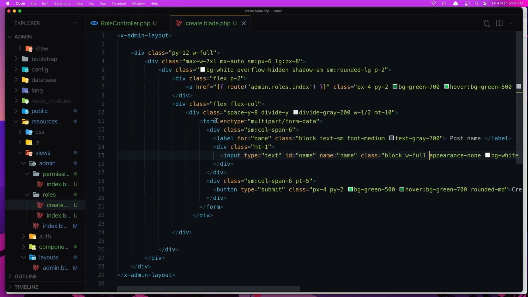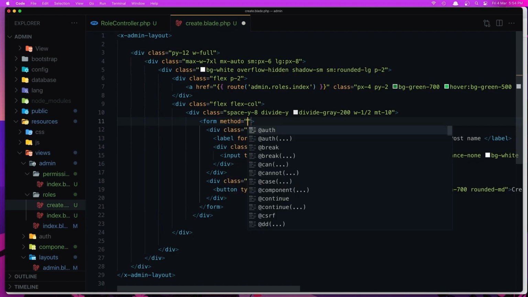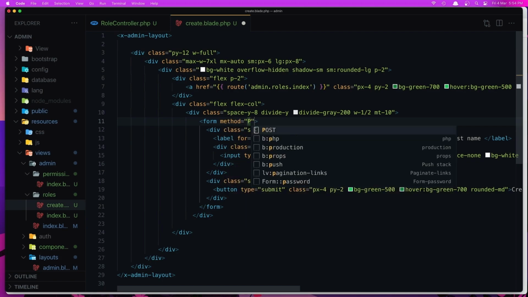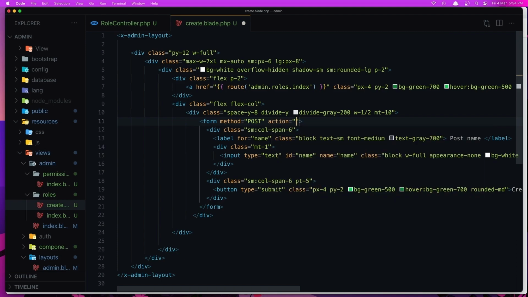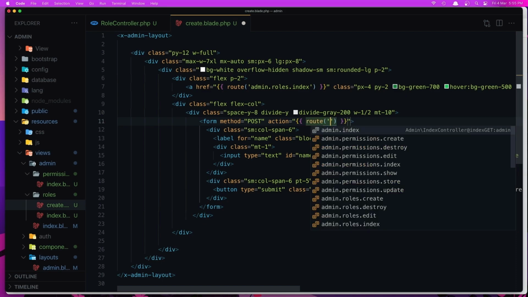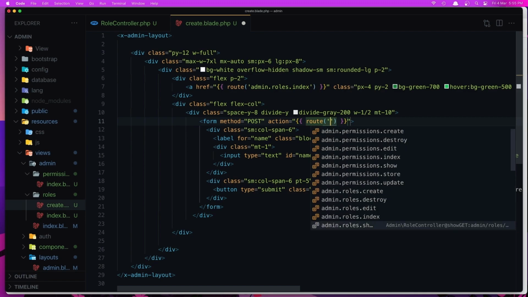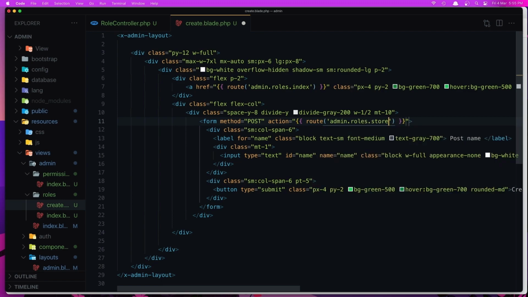Okay, in the form, also we don't need the type multipart form data. We are not uploading images. Just say method. This is going to be post, and the action is going to be, I'm going to add the route, which is the admin roles store.